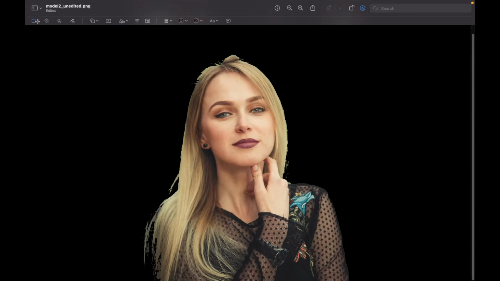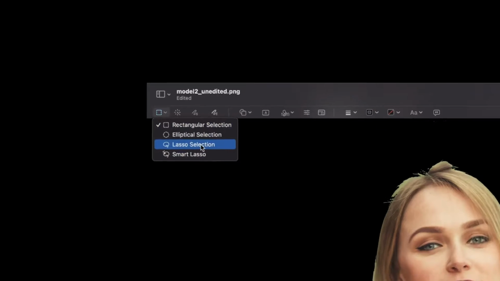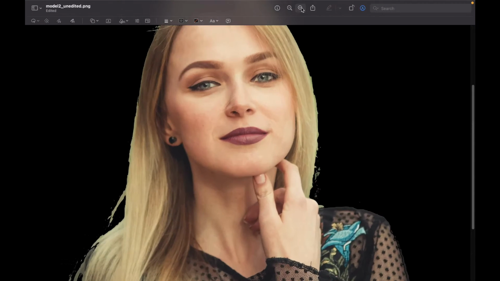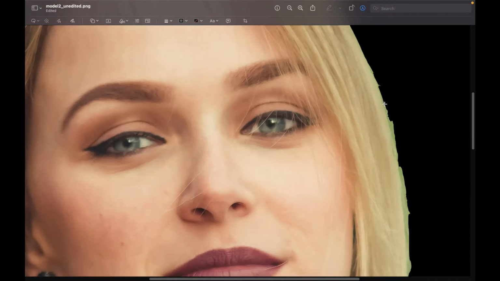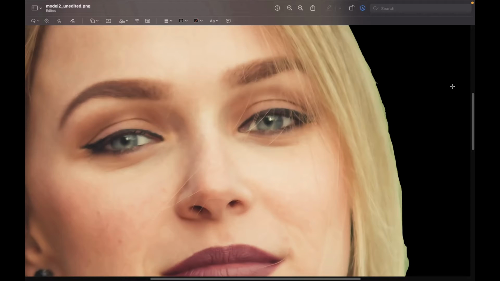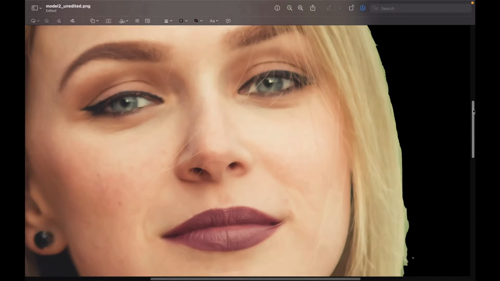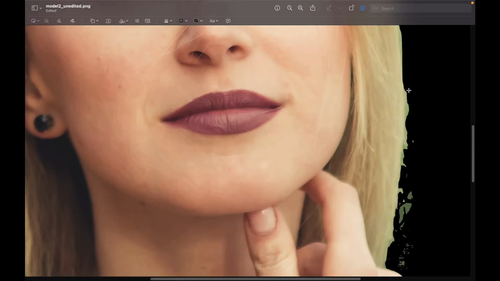In this case, I will click on this small downwards arrow and I will select lasso selection. In the next step, I will zoom my image to have a better clarity. Using the lasso selection, I can use my mouse cursor to highlight the area that I want to be removed from my image. You need to make sure that you join it in order to create an area for deletion and then hit the delete button. I will repeat this step several times so that I can fine tune my image.